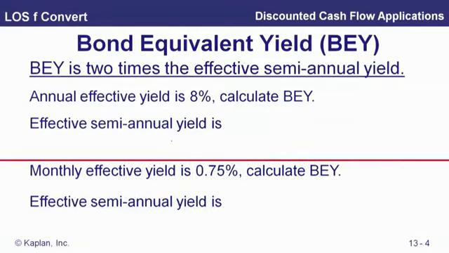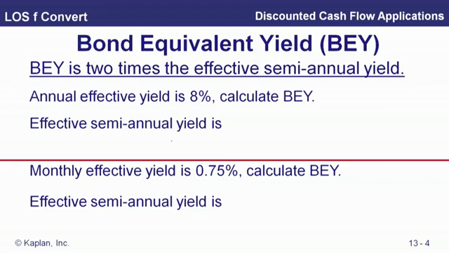Now, let's define the bond equivalent yield. Why do we even have a bond equivalent yield? Well, bonds typically, at least in the U.S., especially in the U.S., pay semi-annual interest. And so when we say, yeah, I bought a 6% bond, if that's expressed as a bond equivalent yield, it really means that you earn 3% compounded every 6 months. That's when the payments are made. That's when the compounding period is. So that's why we define this bond equivalent yield as simply 2 times the semi-annual yield.